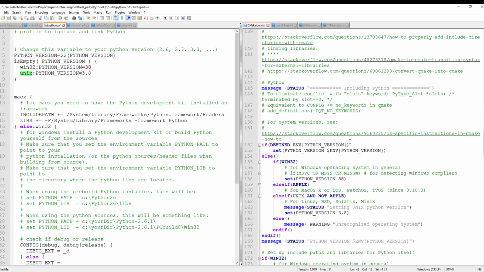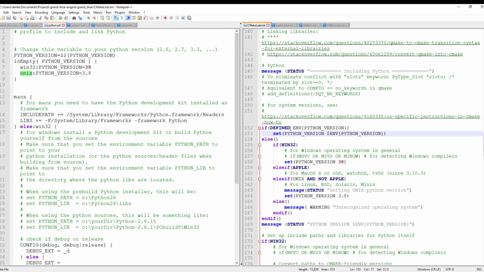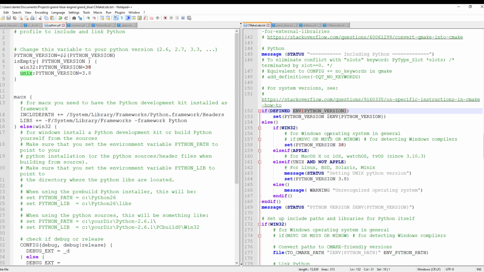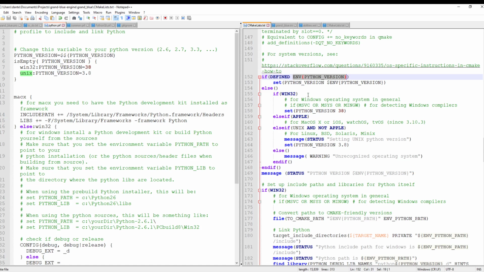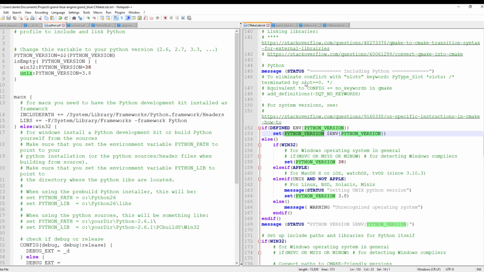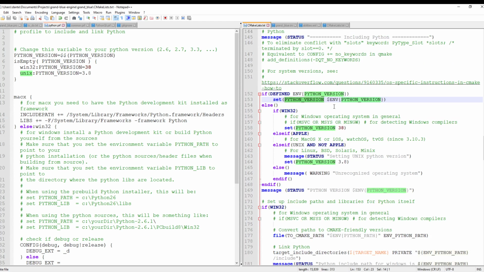Well, I'll tell you. Environmental variables in Cmake are accessed by prepending env to a variable and then using curly brackets. So if I have an environmental variable named Python version, I would do this. And so what I'm doing here is saying, okay, if that environmental variable is defined, then set a local variable named Python version to it, and by local I just mean within this CMakeLists.txt. So these lines here pretty much correspond to what's going on in these lines. I'm checking the environmental variable, seeing if it's set.